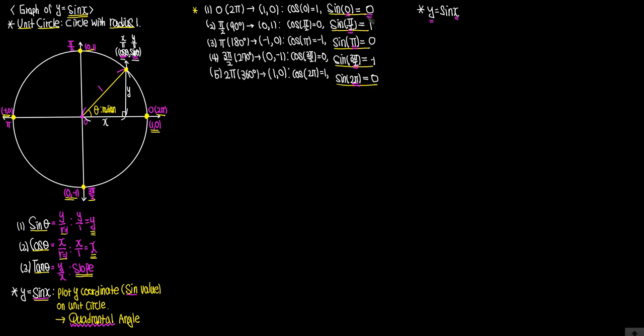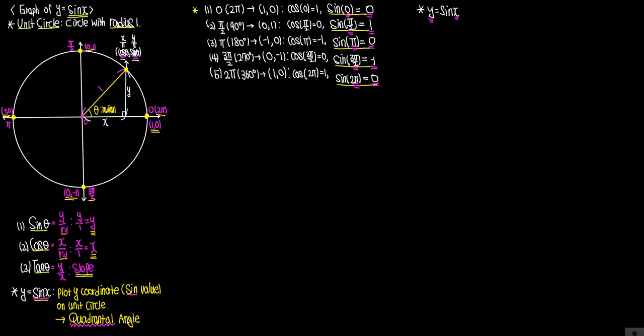So sine of 0 will be 0, sine of pi/2 is 1, when the x is pi, the y value for sine is 0. And for the 3 pi over 2, when the angle rotation is 270 degrees, the following sine value will be -1. And lastly, when the angle finishes its rotation as 2 pi, then the following sine value will be 0. So 0, pi over 2, pi, 3 pi over 2, and 2 pi radian will be the input, and 0, 1, 0, -1, and 0 will be the y value for the sine x graph.